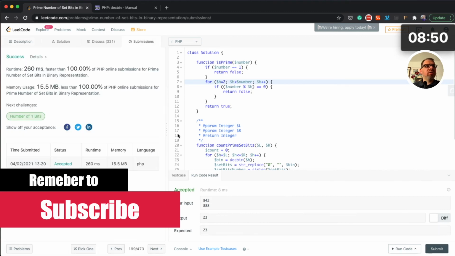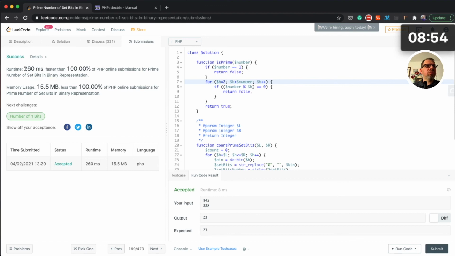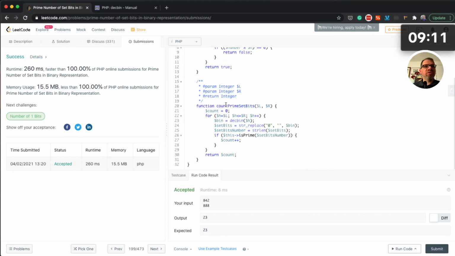Yeah, that works. And what we can also see, it's quite faster than 100% of PHP online submissions for this problem, and also it's using less memory than 100% of online submissions for this problem. So it's pretty good.